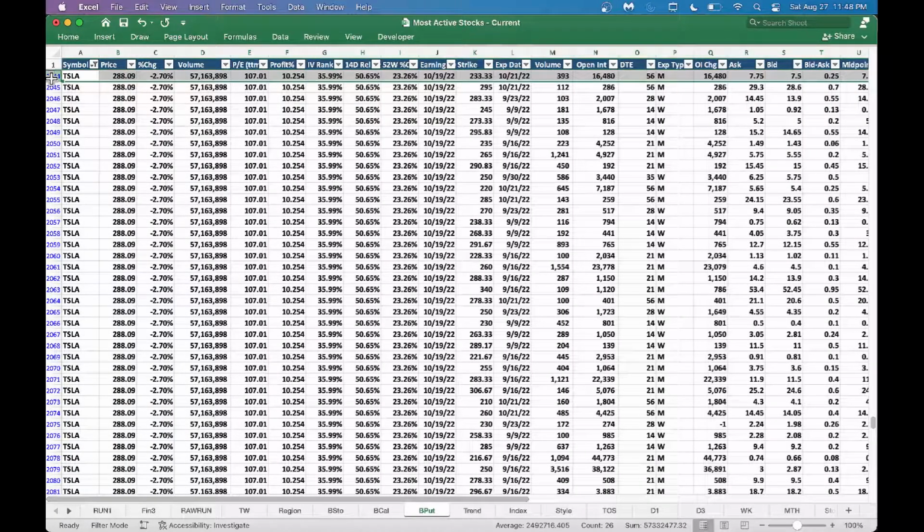These are all put options. You could make some good money here by trading Tesla. As you see here, keep watching the open interest. You got open interest right here. Anytime you see open interest nice and high, say about 1,000 or so, then you could go after those ones here. Look, this one has days to expiration very low here, 28 days out. And you could look at this one also here.